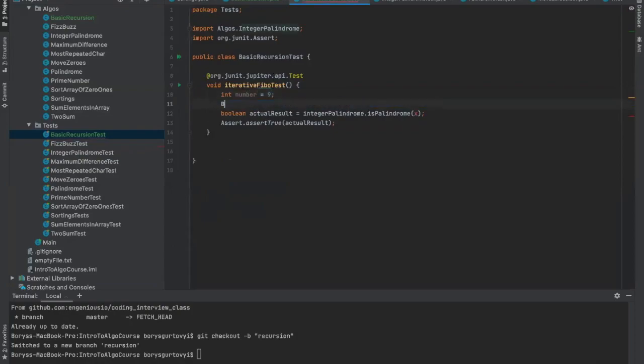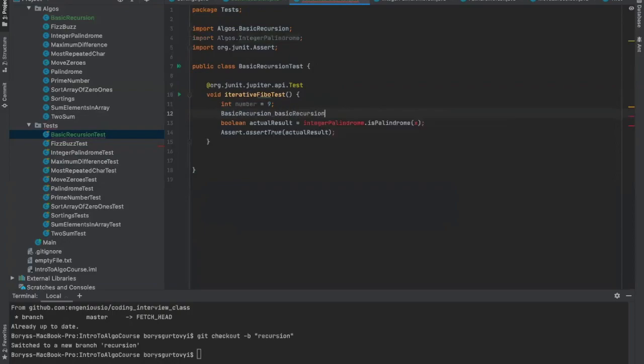I would create the basic recursion class here. New basic recursion. Now, I know that the actual result is 34. So now I can just say, sorry, this is the expected result, right?